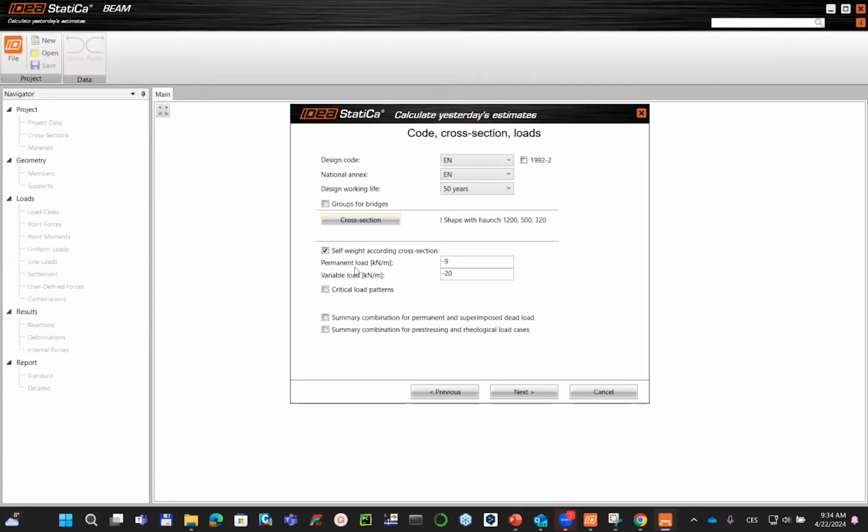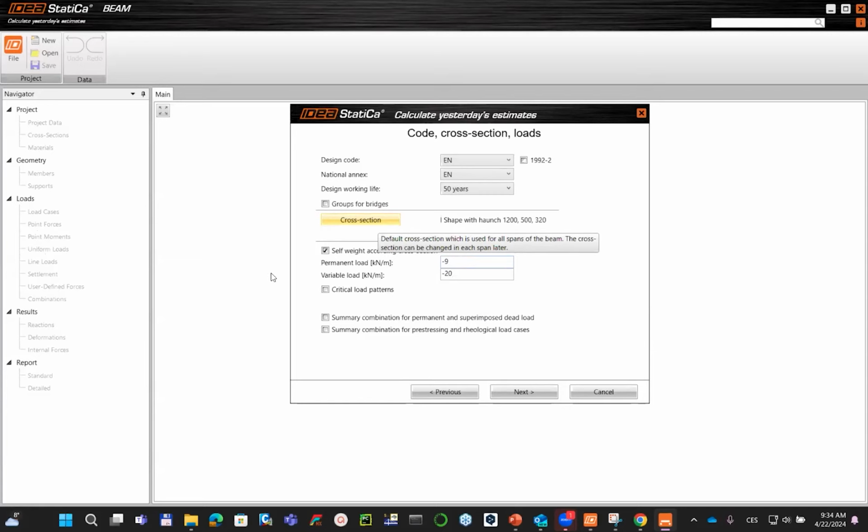But from the point of view of the permanent and the variable loads, you can use here only the uniform loads, but mostly uniform loads are used for this type of structures. Of course, if I jump into the application, I can select, as you can see on the left side, some point forces, point moments, uniform loads, line loads, settlements, or user-defined forces.